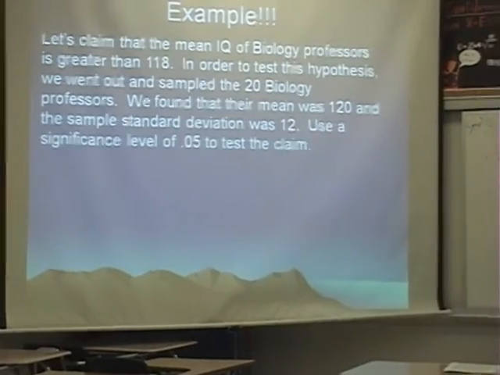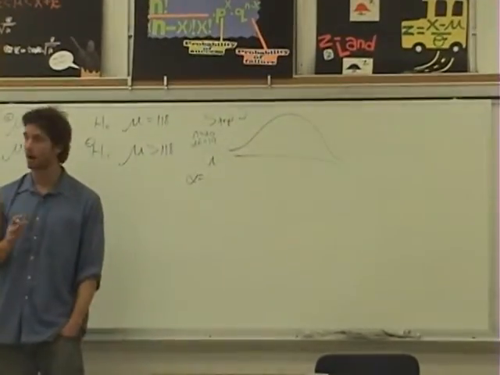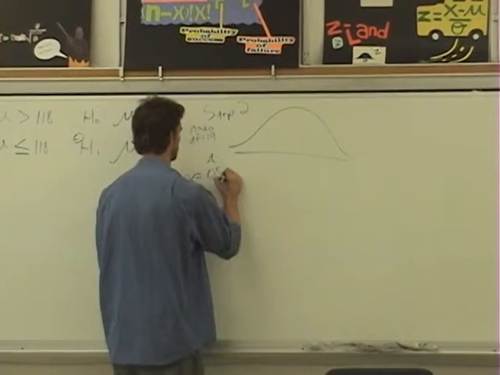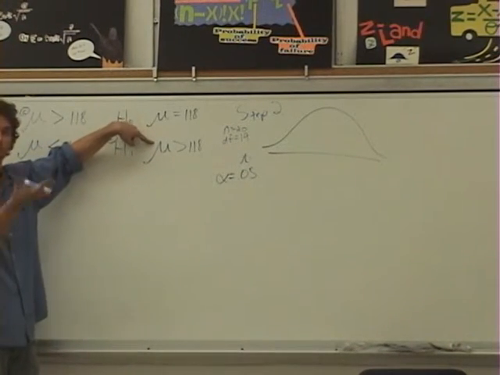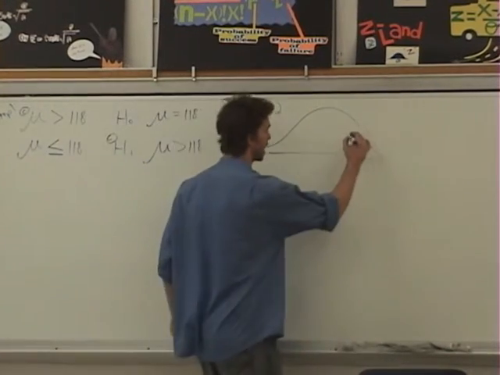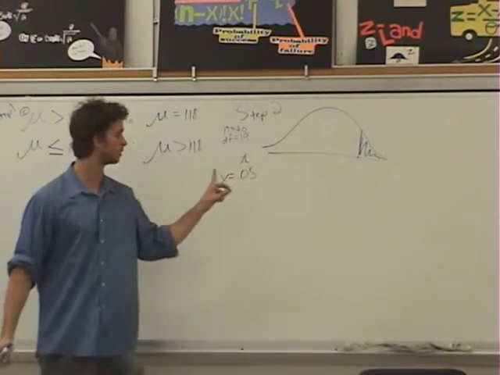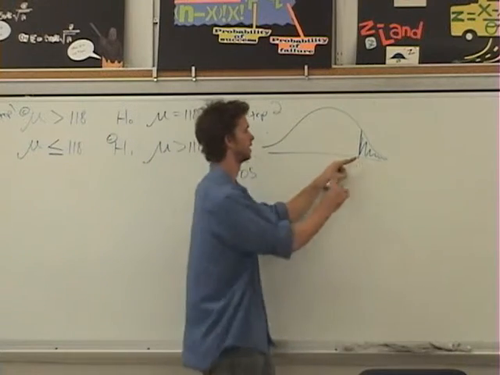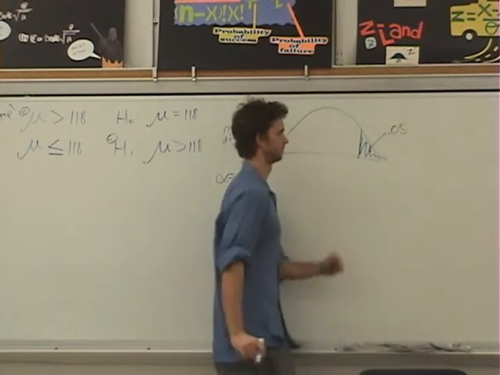Now what we need to do is find out what our significance level was. If you remember from the problem, our significance level was 0.05. But going back and looking at this, is this a one-tailed or two-tailed test? One-tailed, and it's to the right side. So we don't need to take alpha over 2 because it's not a not-equals. It's a greater than, so we're going to put all of the alpha over here. This is all of our error, and that is 0.05.